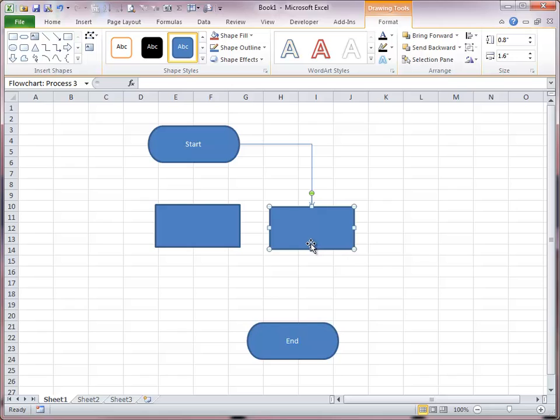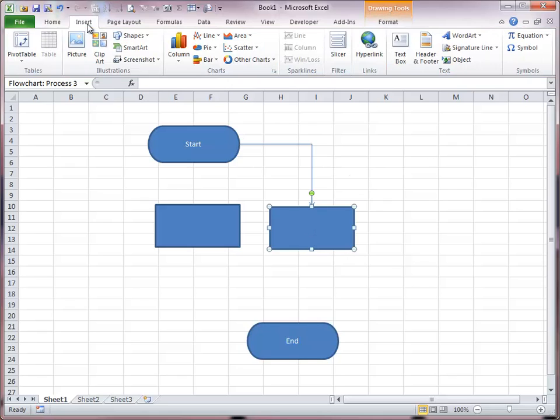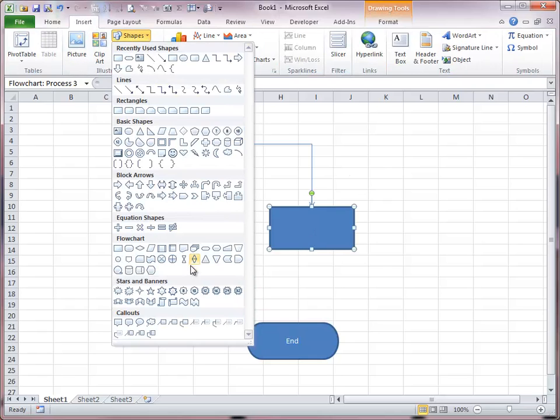But I still think it's better to wait until the end to put the connectors in. That's basically how you can make the flowchart and use all these symbols in Excel. So Excel has very good flowcharting tools in the most recent versions. Visio works similarly, has quite a bit more tools, a little bit beyond the scope of what we're going to do, but if you do have a copy of it available, feel free to use that.